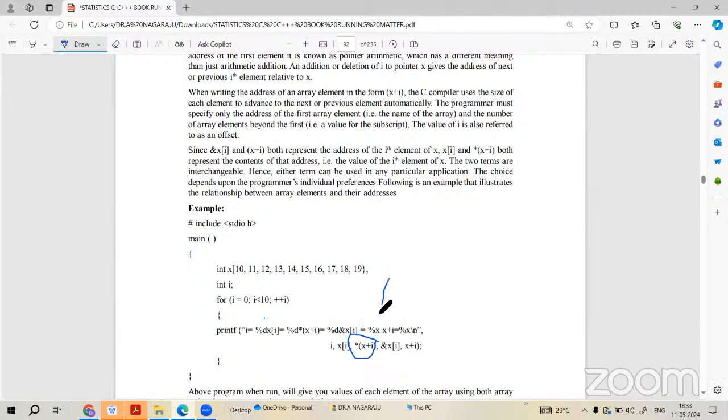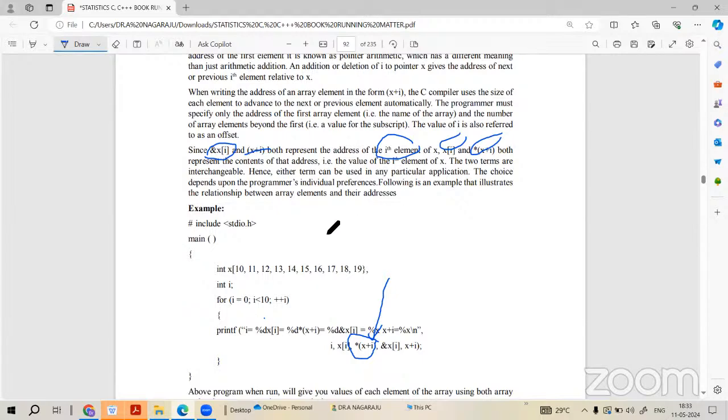Similarly here, directly star will represent it dynamically, that address. So x+i is the address of x[i]. Both x[i] and x+i represent the address of the ith element. It means &x[i] and x+i are both representing the same address. So here that address is our dynamic representation point of view.